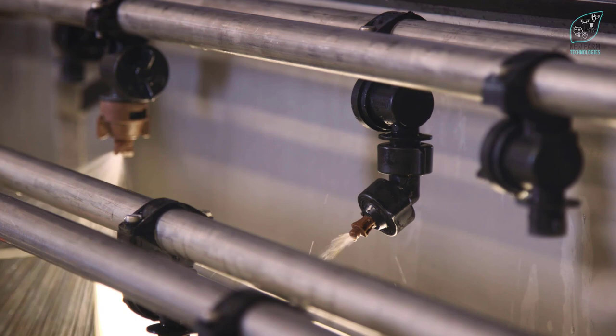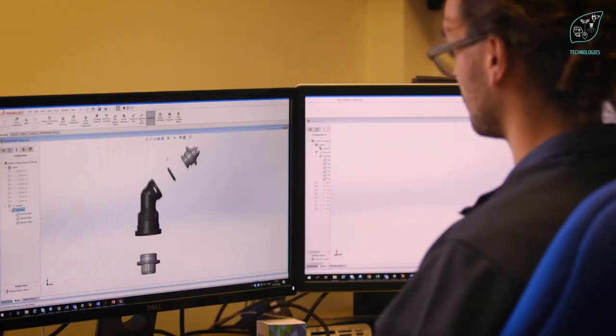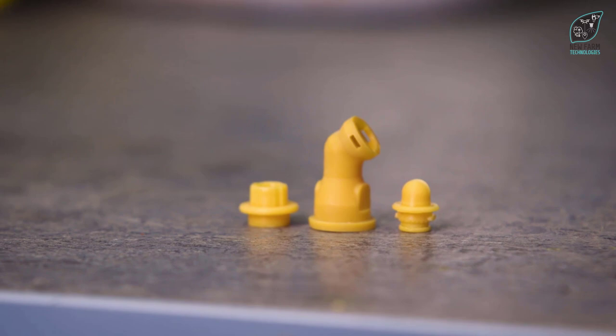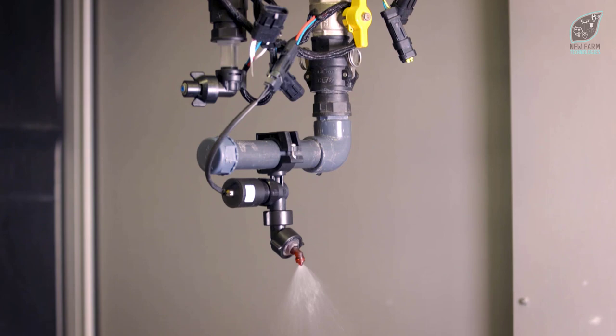Now we've seen how we arrived at the optimum angle for the 3D 90. I've come here to Hypro's Cambridgeshire Design and Development Centre to see how the nozzles are built and tested. The first step is to do some CAD modelling, then we go to the 3D printer to make several thousand polyacetyl nozzles. We've got an optical measuring machine that's accurate to 2 microns. We've got a laser droplet analyser and that allows us to know exactly what the droplet spectrum is. And finally, we've got a patinator — essentially a section of spray boom where we check the evenness of spray of a series of nozzles. We're looking for a coefficient of variation of less than 7%, and that means that between 35 centimetres right up to 75 centimetres, we're going to get good even distribution.